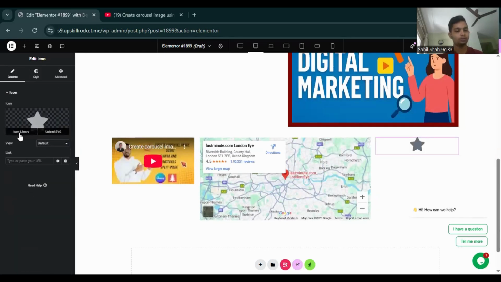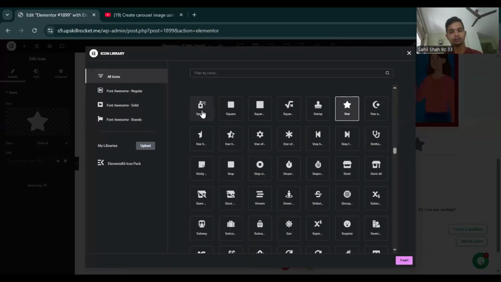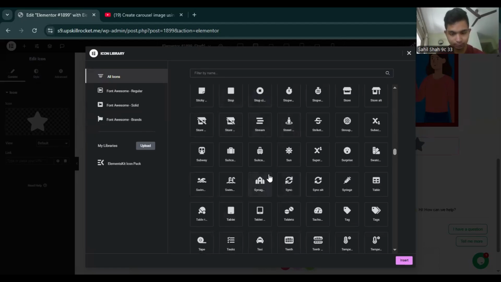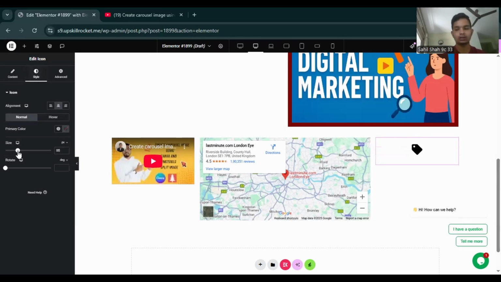Now just click on icon library and choose any of the icons that you want. Suppose that I want an icon for tag. So I can just click on tag and insert the icon. If you want to give a link for that icon, you can also give the link for that icon. And even for this, you can increase the size of the icon and much more.